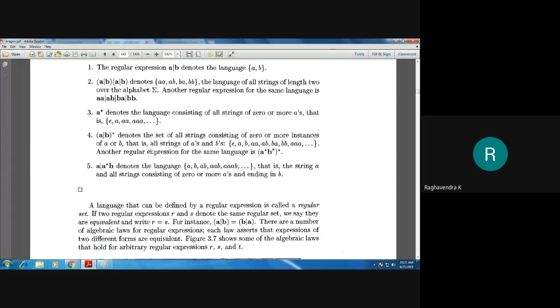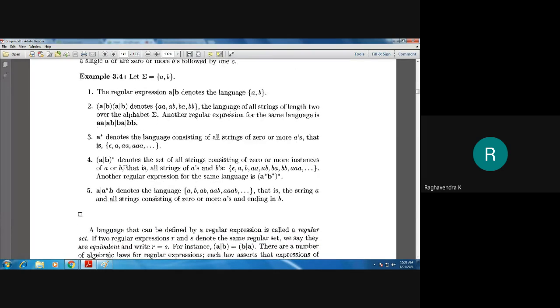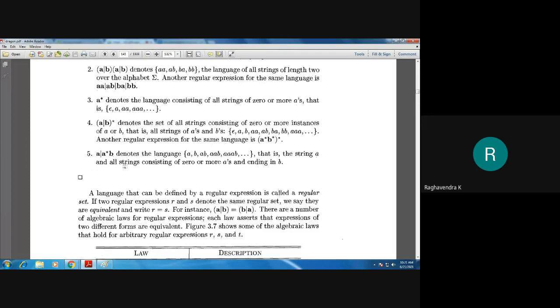What about (A|A*B)? Either A, or it can be followed by B, or it can have a prefix of any number of A's, and zero or more occurrences of B. So this is what a regular expression can actually do. It can be helpful to derive certain strings of a particular language.